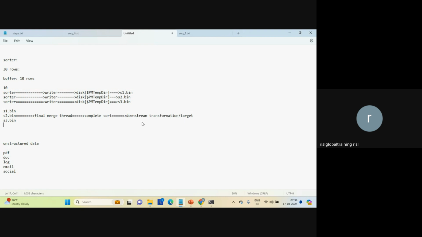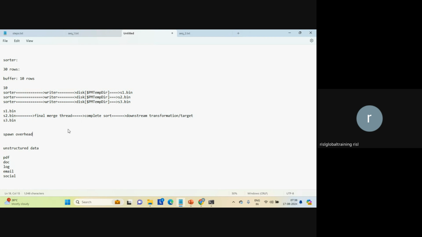In this particular simple case, I have not talked about the complex case. We got one sorter thread, one writer thread, then one final merge thread and a complete sort thread, which means there are 4 threads which will be spawned internal to this particular sorter transformation. Because of these 4 threads, there is going to be a spawn overhead.